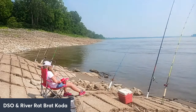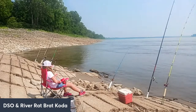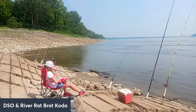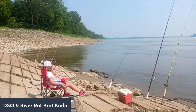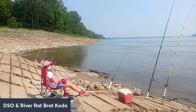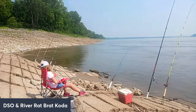We'll make a move here in about 20 minutes. We're going to look for a spot that's a little bit shadier, a little easier access, and hopefully had some fish on it. Because we had to do a lot of work to get all this stuff down here, but we wanted to try this spot.